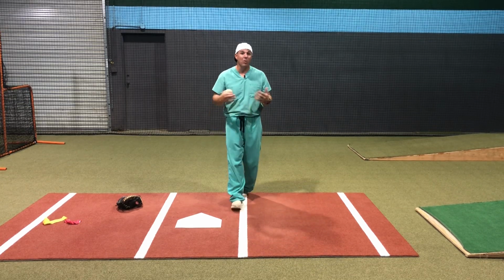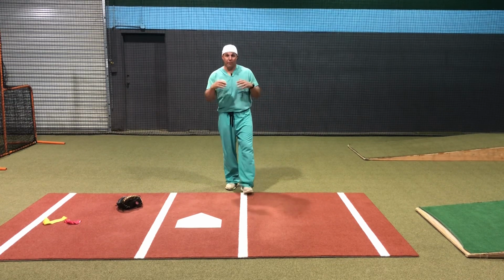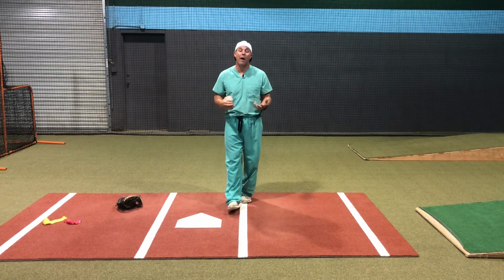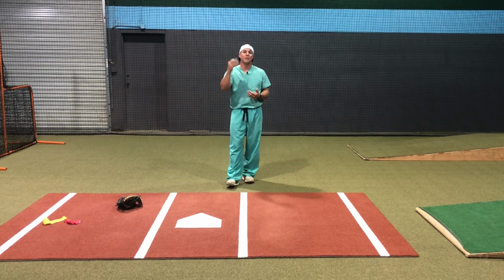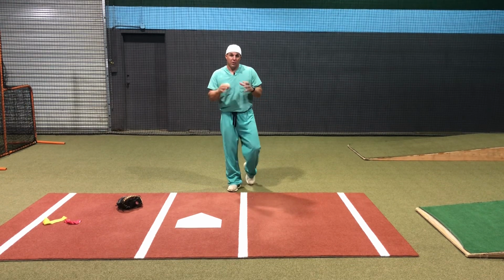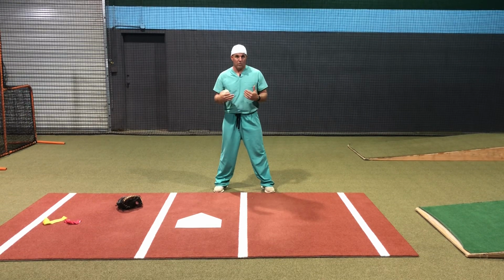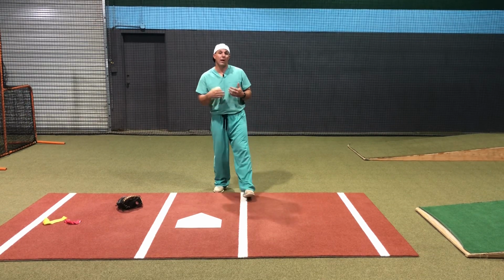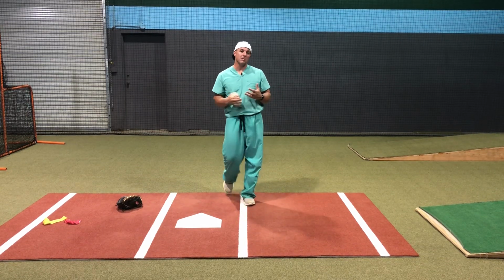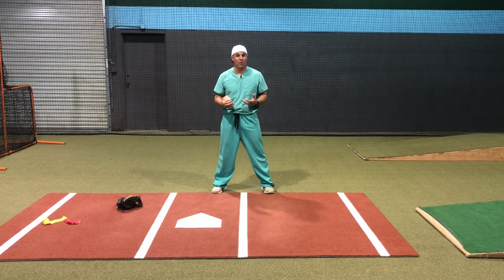Even more so now because of the new pickoff rules in place in professional baseball, which is a totally different topic. We won't go down that rabbit hole, but at the end of the day, now we have to be even faster to get the ball down to the bases. So the truth is that using this concept and working everything towards the center will not only help you establish the quickest distance between 2 points, but it can also be a way of identifying certain problems that exist in a throw.